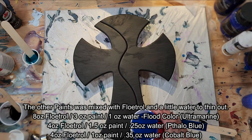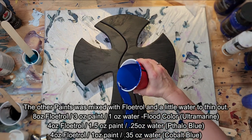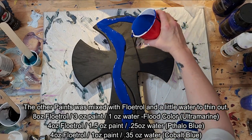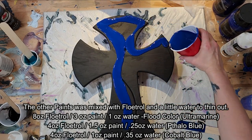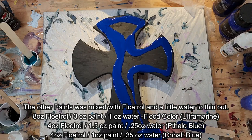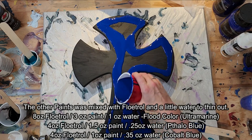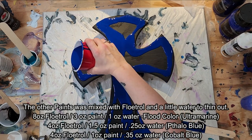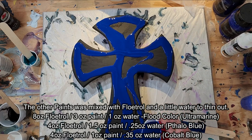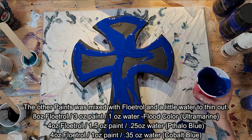All right, so the first thing we're gonna do is flood our canvas. Now this is gonna be a really good layer to give the other layers that we're gonna put on here movement. As you can see, I put the mixture ratios on the screen. I thought that would make it easier for you to determine what your ratio should be. And it's really gonna be personal preference. These are the mixtures and the thickness that I like.